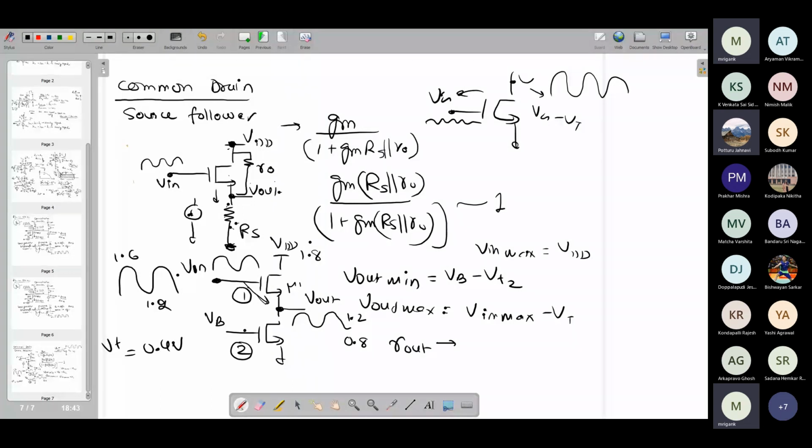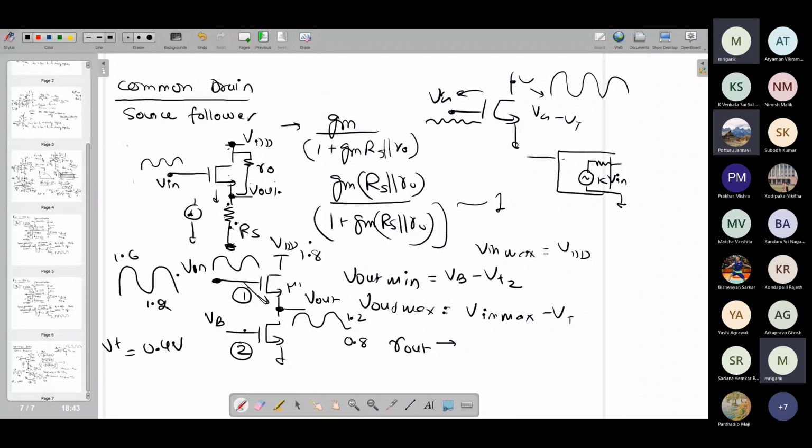Ultimately, we have seen a good voltage to voltage amplifier or current to voltage amplifier, the moment your output port is a voltage. We have four kinds of amplifier, and if the output port is a voltage, how do we model it? This is k times Vin. You may have an input port where you are applying Vin. The output port will have Rout as the output impedance and k times Vin, where k is the gain and Vin is the applied input voltage. It can be a current to voltage amplifier also. So if the output port is a voltage, this is how we model it, with a gain k and output resistance.